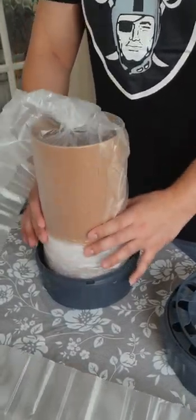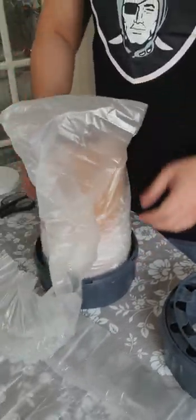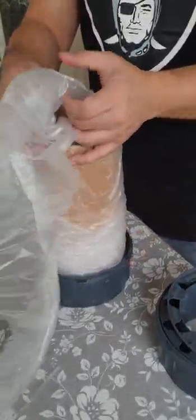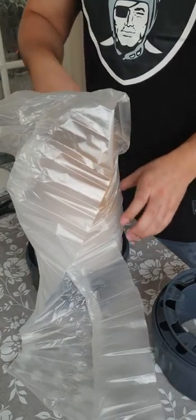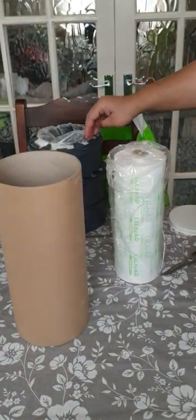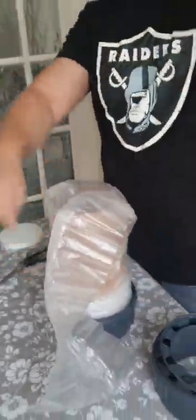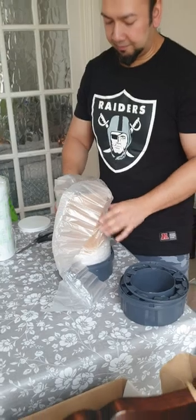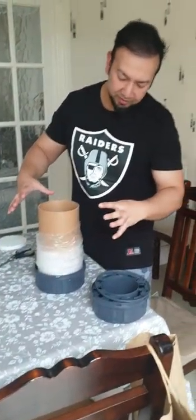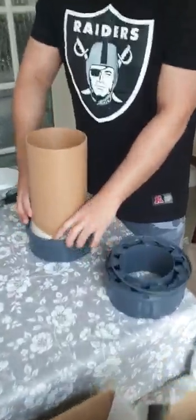Keep feeding it through. You'll have to practice as to how much to put in, because if you overload it you won't be able to pull the bags out and they're going to be quite tough to push down. Get the right amount — I normally pull it for about 10 lengths. So that's on now.